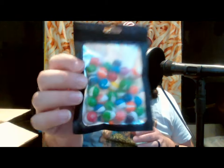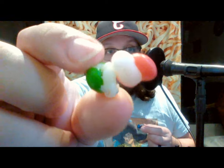It's the one I have the most of in the bag. Skittles. If I'm being truthful, since there was so much of these in here, when I first opened everything, I did grab some of these. But got a bunch of them. See, they've broken out of the shell, spewed out all the candy in there. Let's taste it. Ooh, almost spilled it.